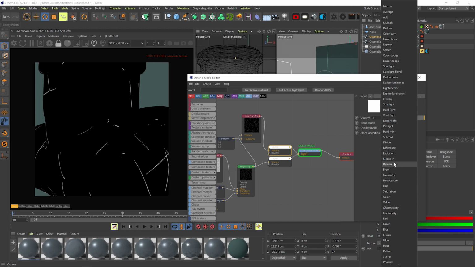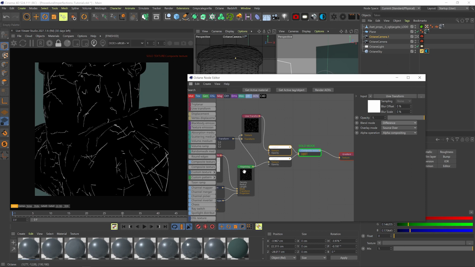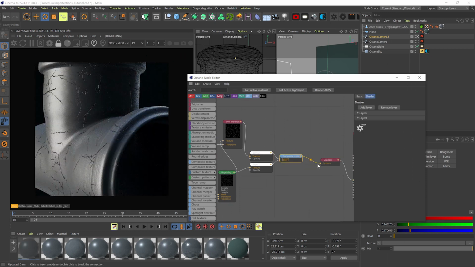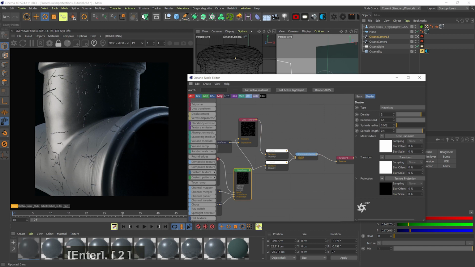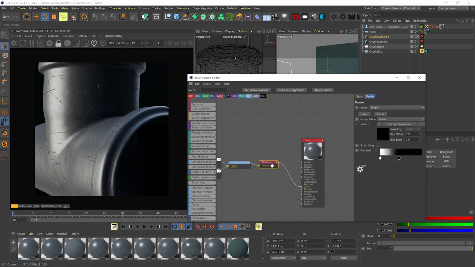This really has been a long time coming and gives us really rich ways to blend nodes beyond the classic add, multiply, and subtract. Please do experiment with all of these. Let's try difference. It's a simple blend between the two layers. I can probably reduce the thickness of the lines even more, and definitely a reduction in contrast on the gradient node.